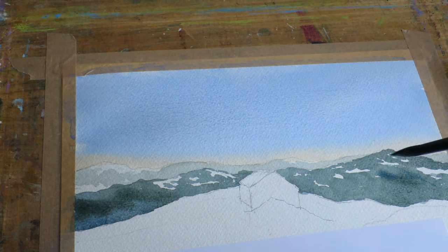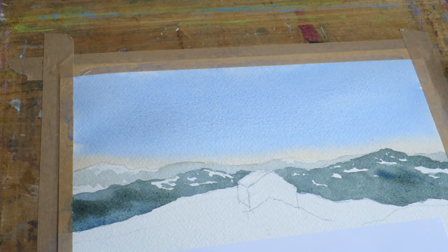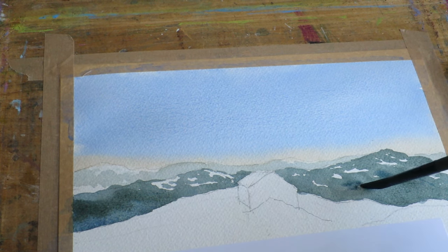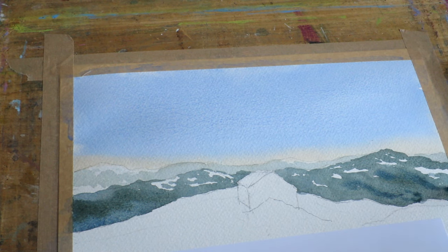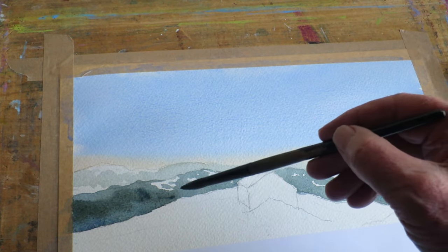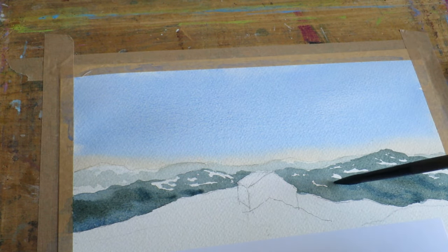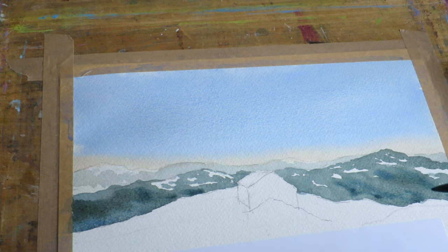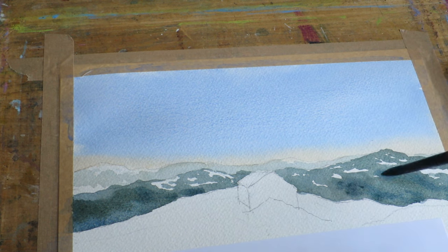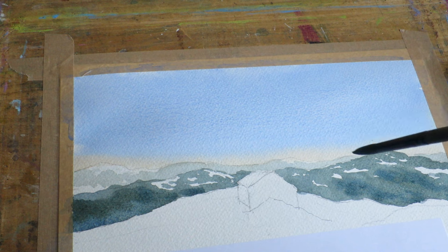Before this layer of hills dries, what I've done is I've just mixed up a slightly darker version of this colour. While it's still wet, I'm dropping some bits in just to create a bit of depth. So this is wet paint, so it's wet on wet, and you get these super soft edges as opposed to the hard edges.